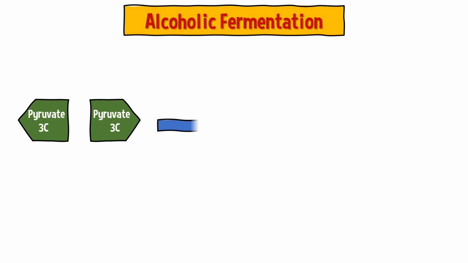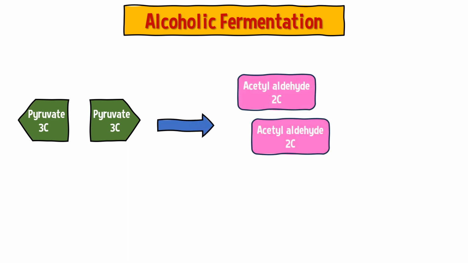Now, through the magic of our blue arrow, we're going to turn pyruvate into a couple of molecules of acetaldehyde. And the thing that I'm going to point out is that our pyruvates have 3 carbons and our acetaldehydes have 2 carbons. So you might be wondering, well, where did this carbon from pyruvate go? Well, we released those carbons in the form of carbon dioxide, 2 molecules of it, and that is why often alcoholic fermentation produces gas, because we're eliminating one of those carbons in this first part.